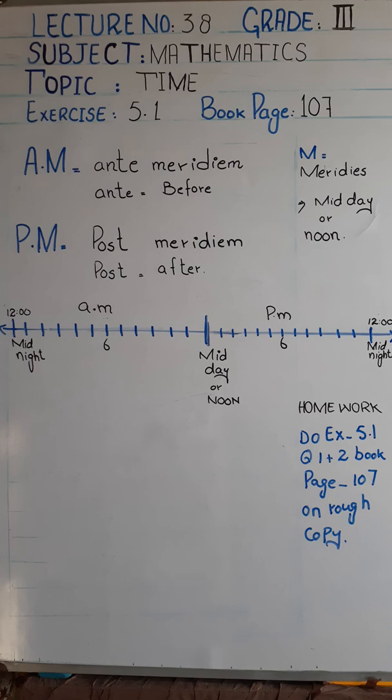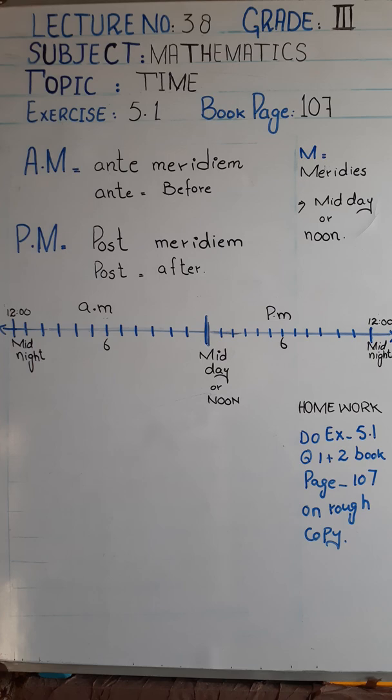Students, you have done your previous homework. You have drawn a clock on the worksheet and written the time. All of you, paste the worksheet in your rough notebook. That's good. Students, let us move toward our today's topic, time: AM and PM. Today we learn about AM and PM.